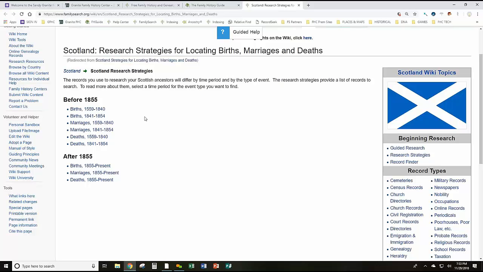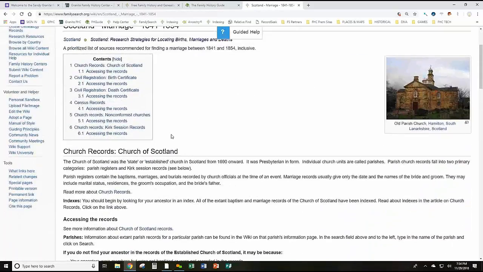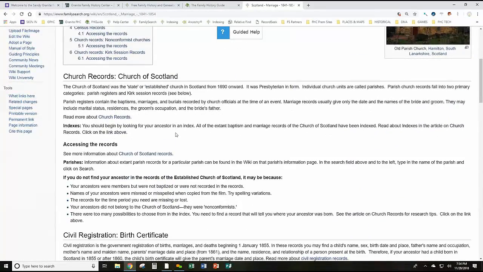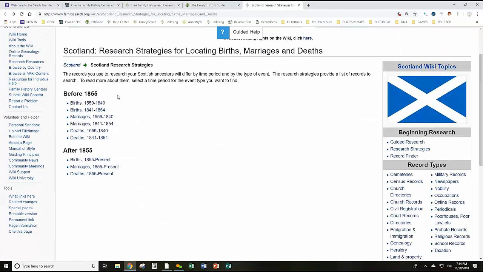And this has some helpful ways to narrow things down by time period. So if I'm looking for marriages from 1841 to 1854, I click that link. And I find all sorts of helpful strategies that help me narrow down how to do the record searches more effectively, what types of things you should be looking for in that time period, and so forth.